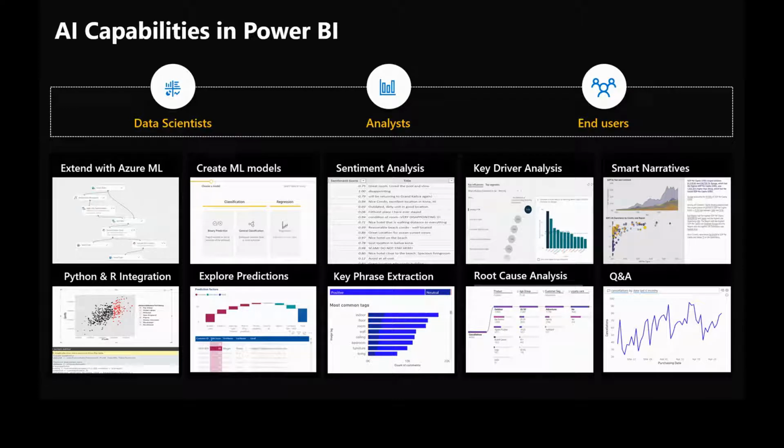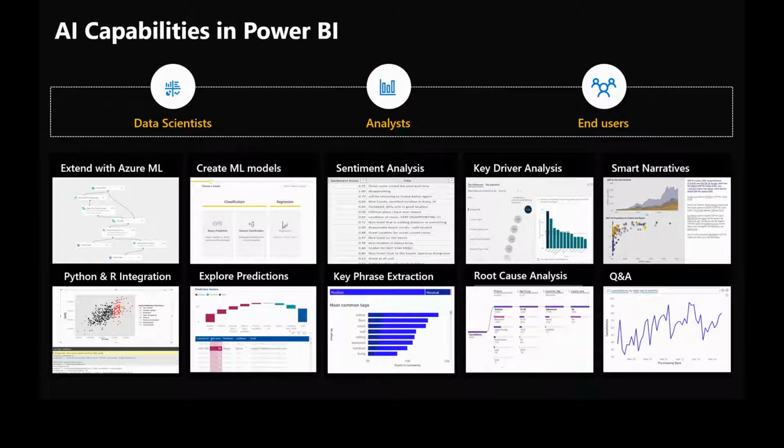Now, as we move towards the right-hand side, this is where we're taking a lot of our different capabilities, different statistical functions, machine learning models, and packaging them up in the most seamless way possible, which is through visualizations in Power BI. And this is really where we can provide these capabilities to end users to interact with as part of their reports. And they can serve specific business functions. So this is stuff like key driver analysis. This is things like doing root cause analysis with the decomposition tree.